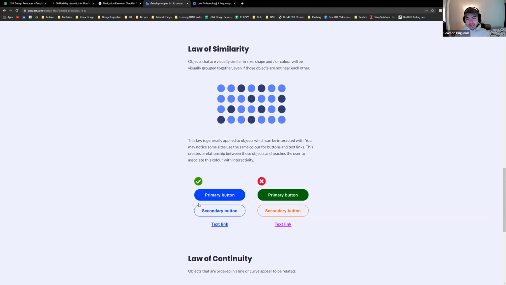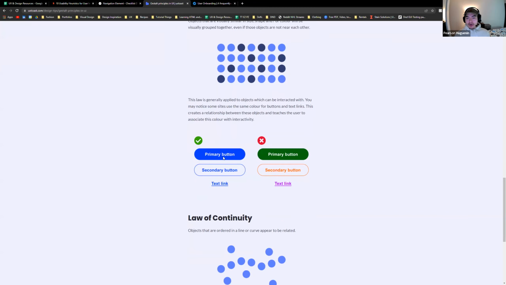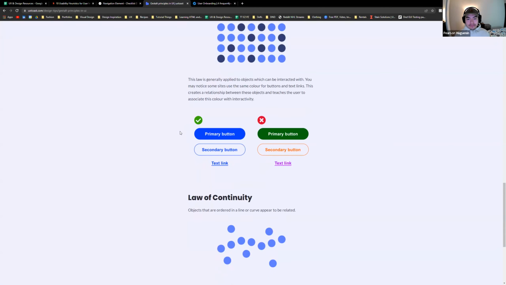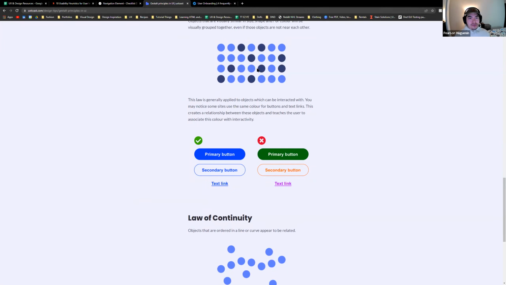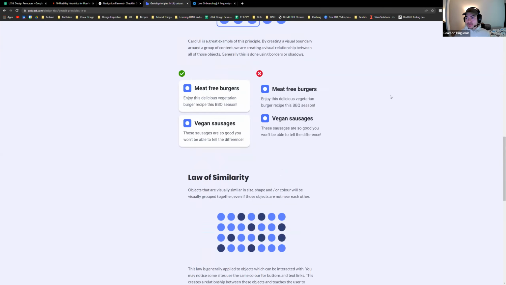In this case, buttons, your primary buttons, your secondary buttons, your tertiary buttons, they're all following a similar design principle, being blue, similar text. Anybody looking at this will be able to infer that all three of those are buttons, but can also tell at the same time that those buttons are not all equal, but that they're still interactive and stuff like that. So that's UXToast, and they have some other articles based about UX principles.